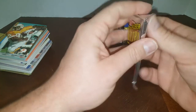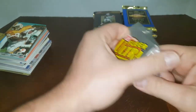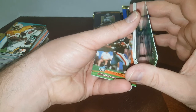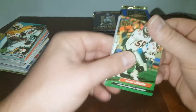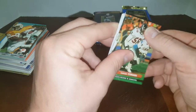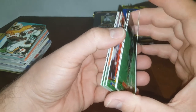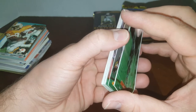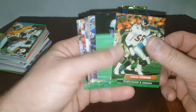All right, Flair Ultra 1992. Let's see if these are going to stick a little bit or not. If this is when they would start sticking, technically. Let's see if these are a brick or not. Eh, a little bit. Not too bad. Maybe a little bit bad. Let's see. I hate doing this because you're guaranteed to lose paper stock, unless you get lucky and it's a very light sticking, but these ones are pretty stuck, so probably gonna be some paper loss, but that's okay. You guys can at least get a chance to look at the cards and see how they look.